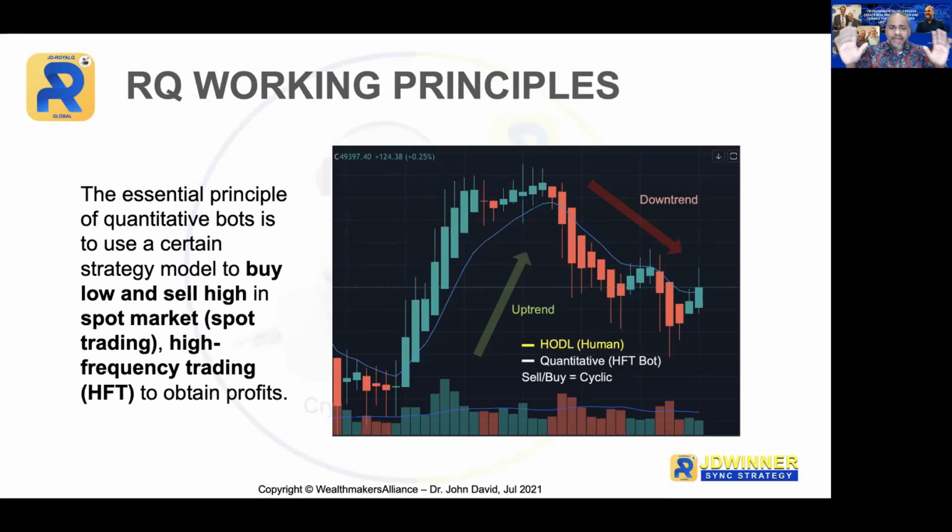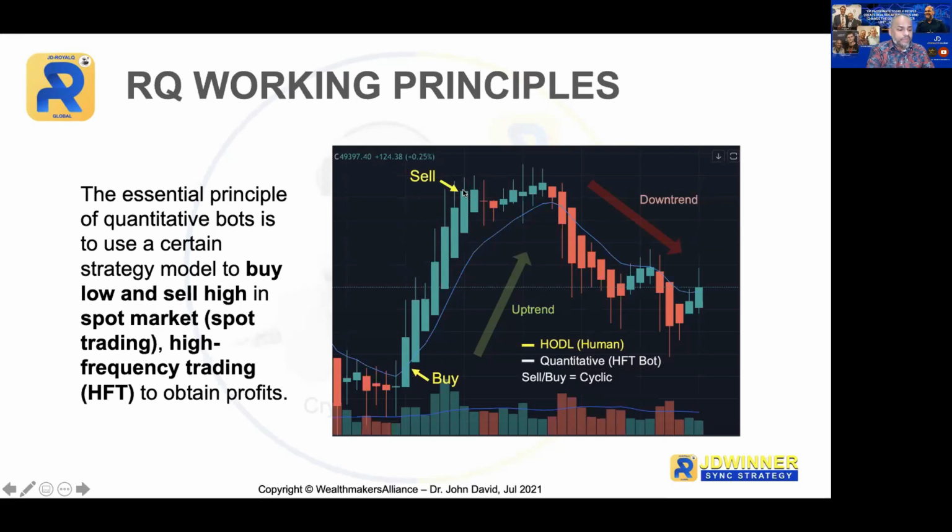Now, please understand, when we talk about the quantitative bot, we talk about high frequency trading, HFT, high frequency trading to obtain profit. So the bot is not going to buy once and then wait for the next month to sell. No. The bot is not going to do that. But if you are doing that manually, let's say, for example, you want to buy Bitcoin. You will never buy Bitcoin when the price is high. Now, if you look into this chart, you can see that you will always want to buy Bitcoin when the price is low. So when the price is low, you then will buy Bitcoin and then you will try to sell Bitcoin as high as possible.